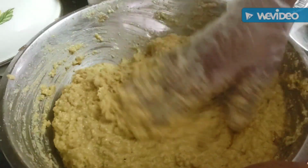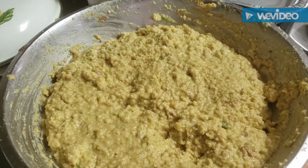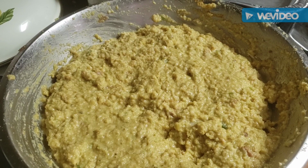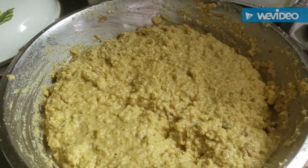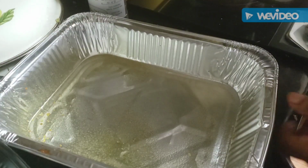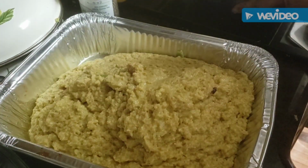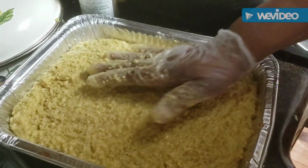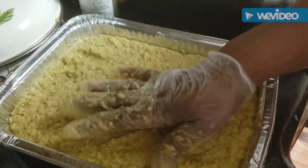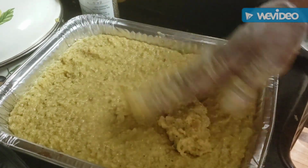Okay, now I am done mixing. I need to do one more thing before I actually put it into the pan. What I want to do right here is just spray my pan a little bit. And I want to go ahead now, let's see how big that pan's gonna be. I may have to bake it. Yeah, I'm gonna bake it in 2 pans, another small pan, because I don't want it too thick. That one's thick enough. And you do know that stuffing freezes well, so I've got enough that I'm gonna freeze. Take it out another time.